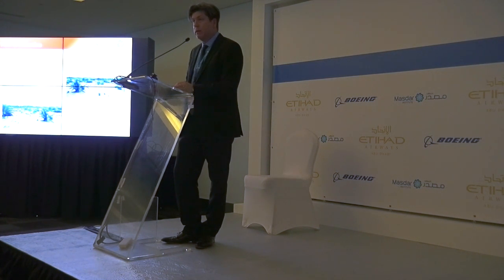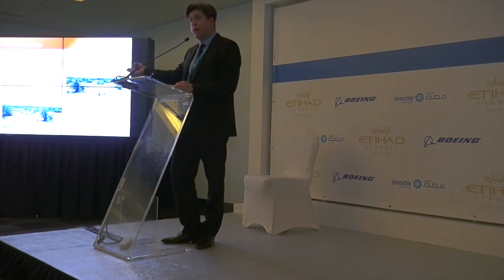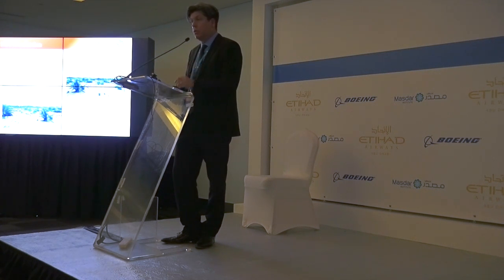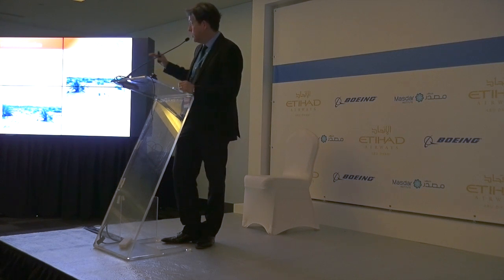This is the plot of land as it looks today. The first step we're going to take is to relocate all of those trees — they look very dry but a key requirement from Masdar City is that each tree in that plot needs to be relocated to some other area within the city. Once the terrain is clear, we'll start with the earth movement and all other activities to get the pilot facility built.